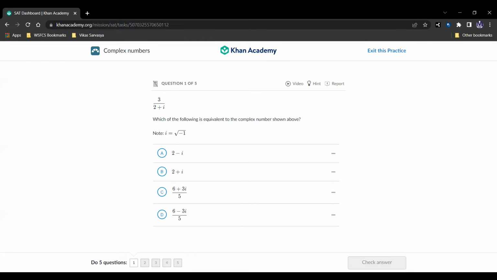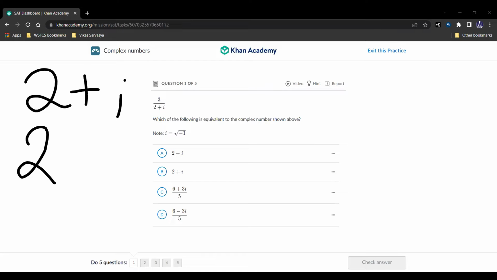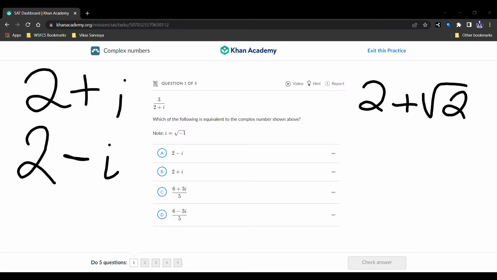All right, so the conjugate essentially is where if you have an irrational or imaginary number, such as 2 plus i, like we have, the conjugate is going to be where you keep the rational part the same, and then you flip the sign of the other part, right? You can do the same thing with irrational numbers, right? If you have 2 plus the square root of 2, you would make that 2 minus the square root of 2. And why do we do this, you might ask?